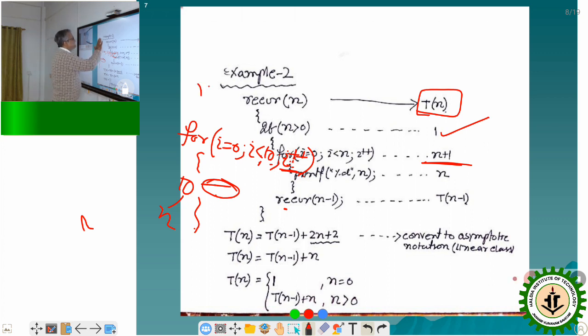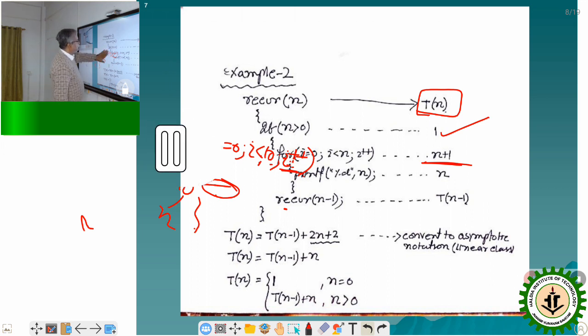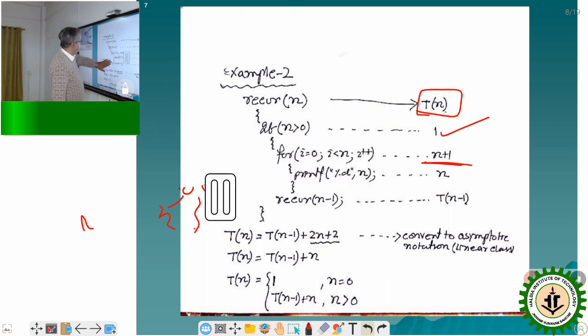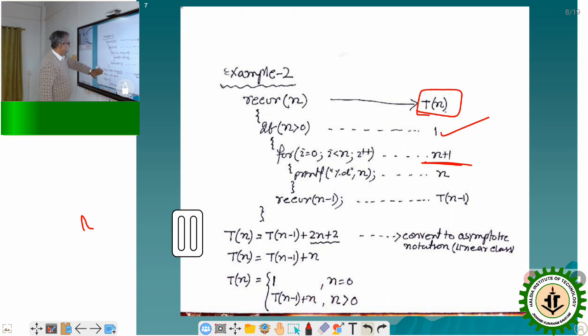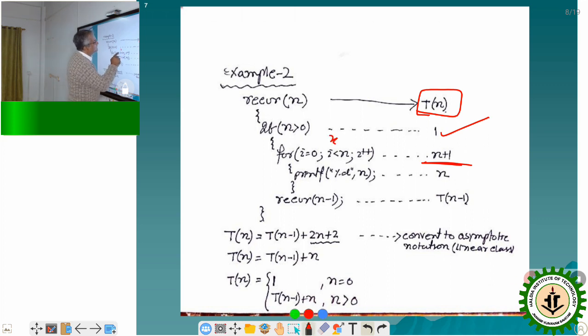Now suppose I write here i less than n by 2, then we have to write something different, and that is the beauty.